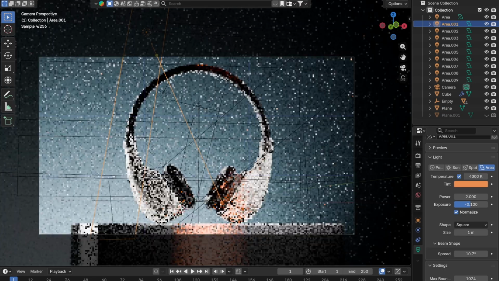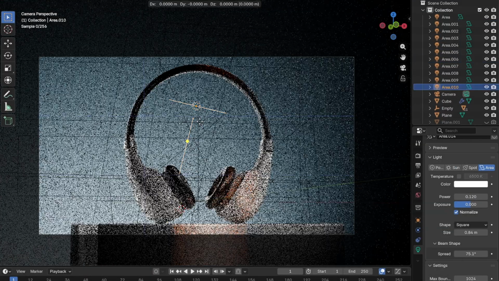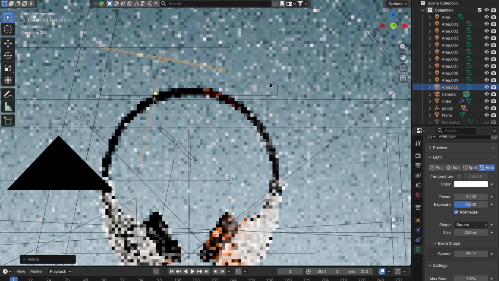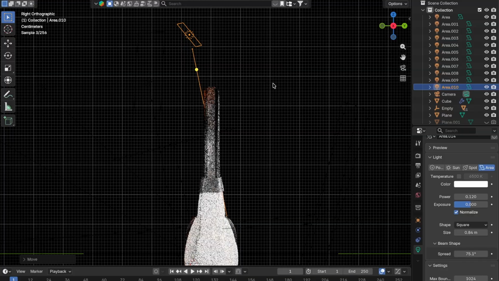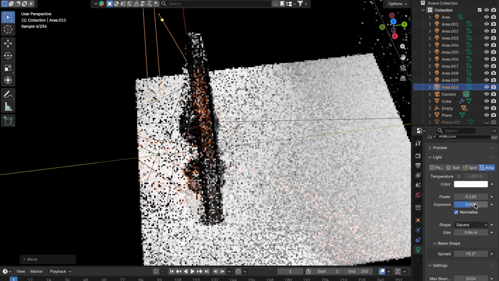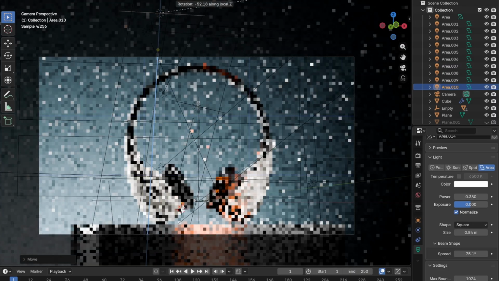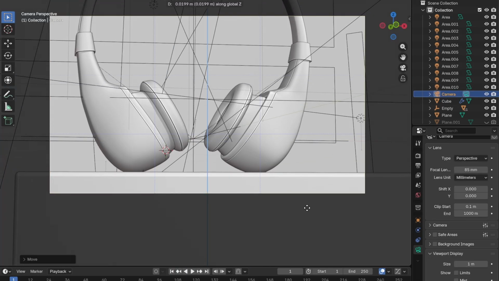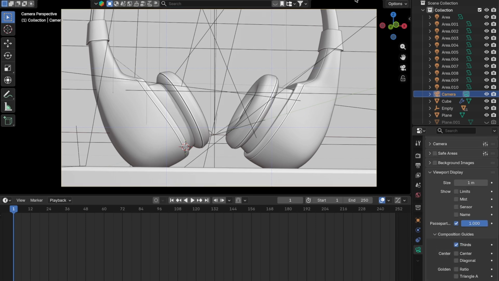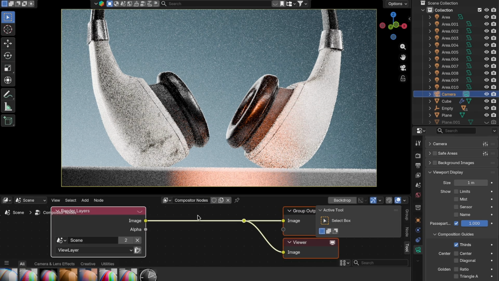Yeah, awesome. I like it, but the top of the headband is not illuminated, so let's add an 11th light. Let's rotate it, position it in such a way that our little lampshade is well lit. And yes, I like it this way. Let's set up the frame again, run a render, and let's adjust the compositing beforehand.